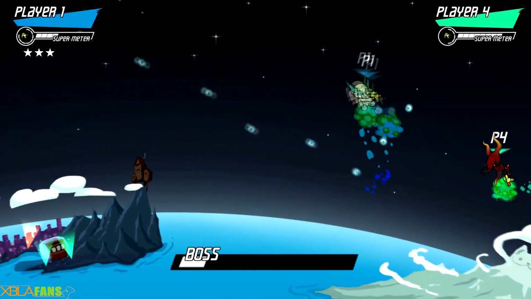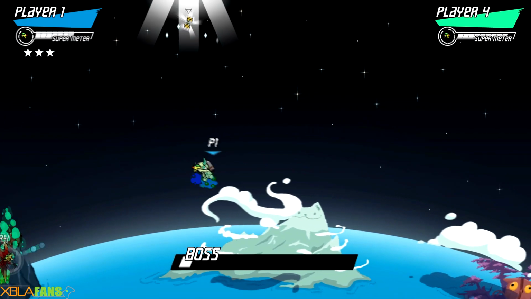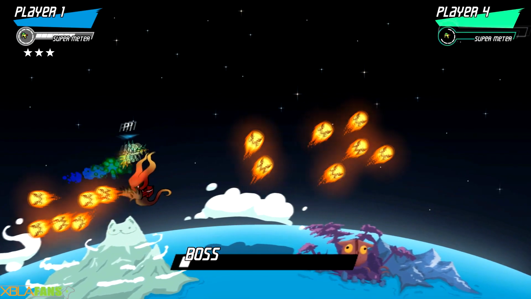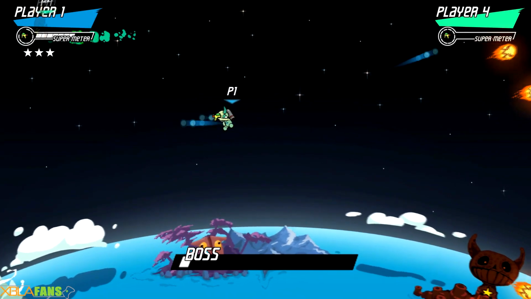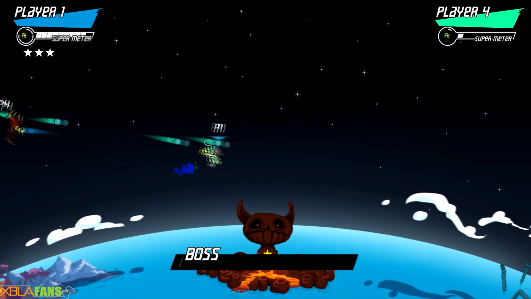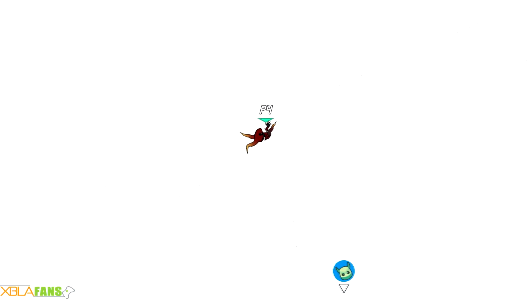I'll finish this up and let you all go. It's so weird. Oh, he's got his super. It's so weird because I feel like 90% of the time the reason I go off screen is just because it controls terribly and then I get eliminated. I mean, even on normal, it's not particularly hard. It just, everything takes longer. And that's it. We're done.